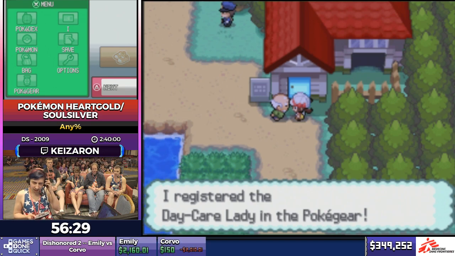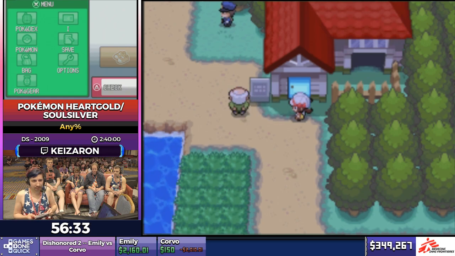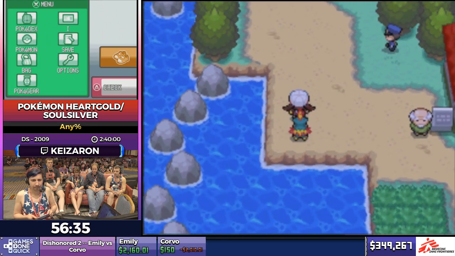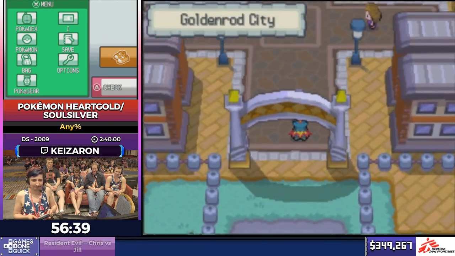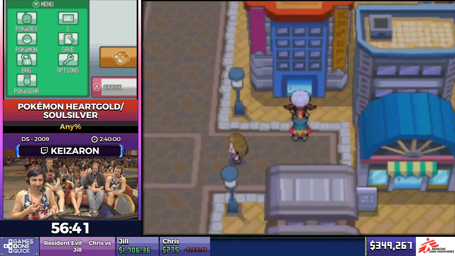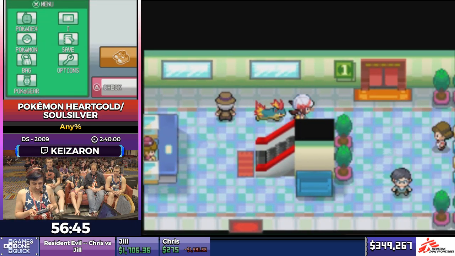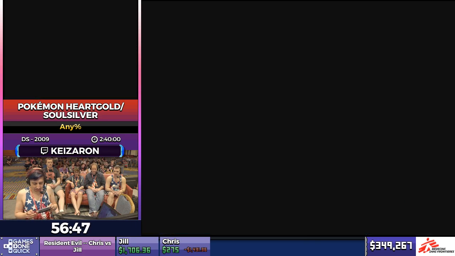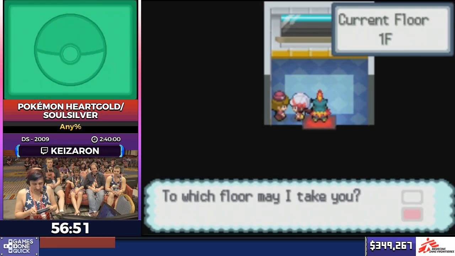So we got a big shopping trip coming up. Good timing too. I know a bunch of my friends just went to the Mall of America without me. Hurts. I love you too. And we're gonna buy Fire Blast because it's a great Cyndaquil move. It deserves it. It's such a good move.